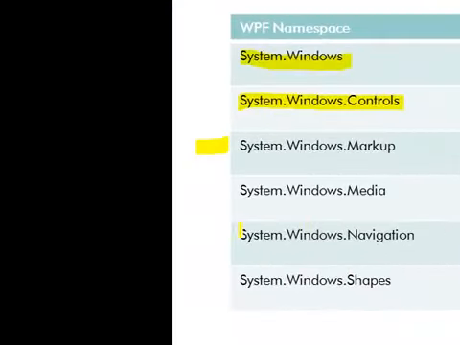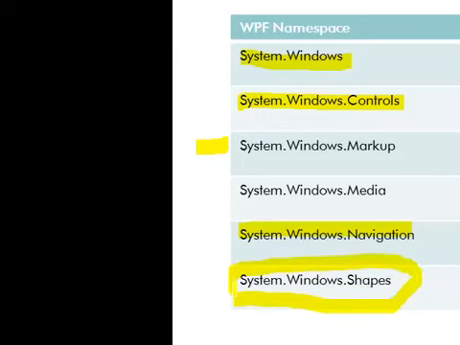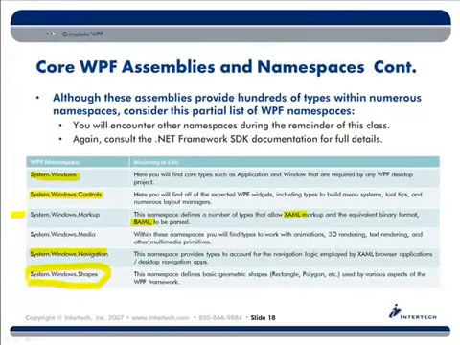Notice how we have a namespace devoted to that navigationally based application. And believe it or not, this one is going to be probably one of your favorites, because this gives you the ability to work with interactive vector graphics: System.Windows.Shapes. Now, let's think about where that could be so useful. Let's say that you want to build a custom control template to completely restyle how the button looks.